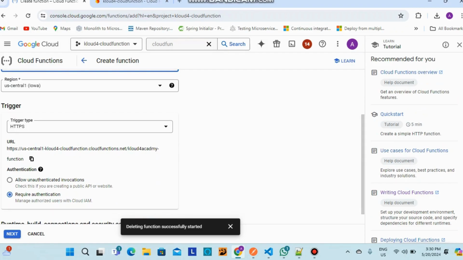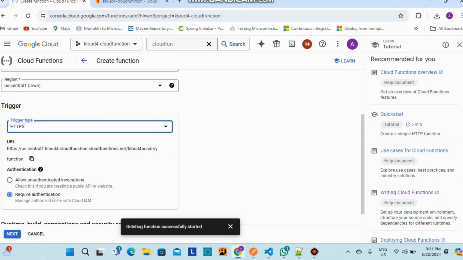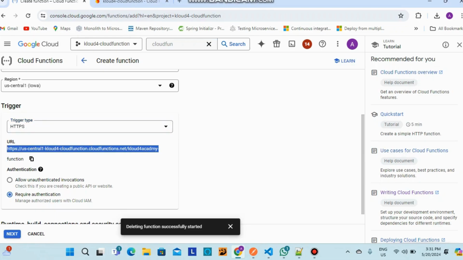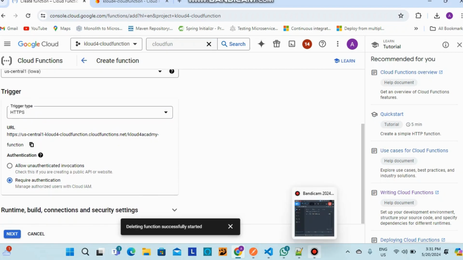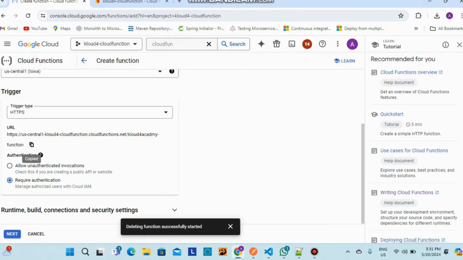You can select any region, and the trigger could be while storing; you have to trigger this cloud function, or event driven architecture, or you can integrate with Firestore so that whenever you are updating something, it triggers this function. I'm just giving HTTPS, so whenever I'm trying to access this URL, it will call this function. This function will invoke the Firestore database, and then it will create the data. I'm just copying this URL. For authentication, I'm going for unauthenticated, I'm not giving authentication. So there are multiple ways you can create it.